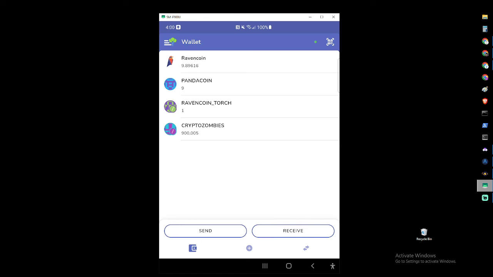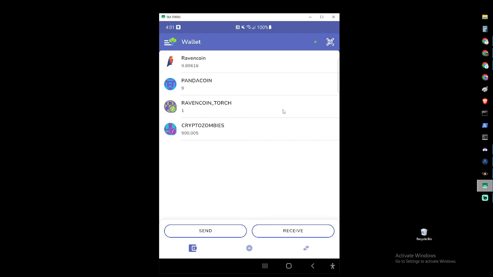I don't know if it works on iPhones yet, but I do know Android is supported for the MoonTree wallet. If you go to your Android Play Store, you will see pretty quickly that the MoonTree wallet has this little tree with the three green balls on the top. And then you can install that wallet on your phone, or tablet, or whatever device you'd like. I think you can even technically install it on Chrome tablets, Chromebooks. So do that.